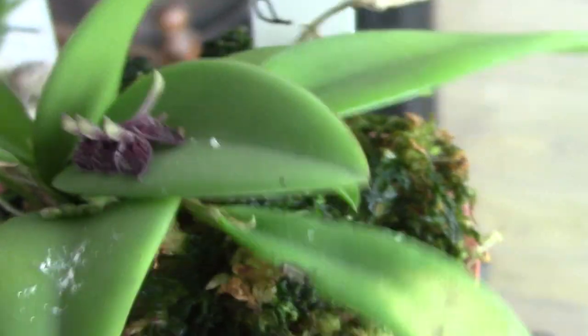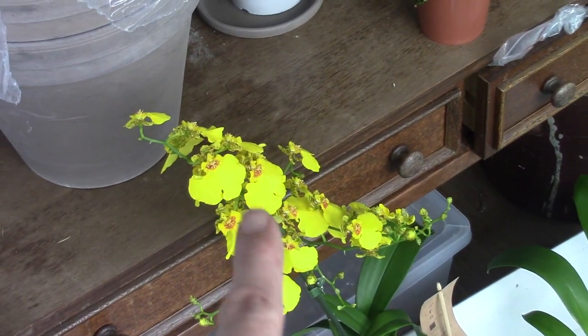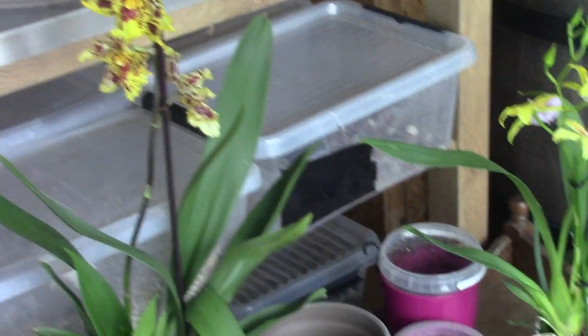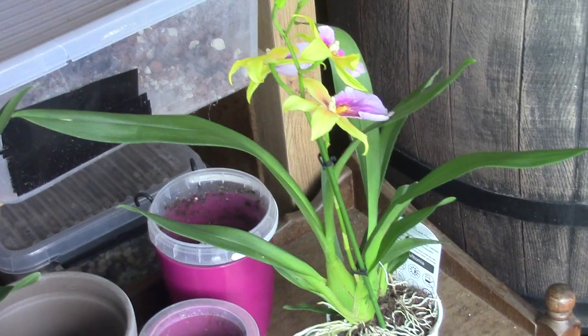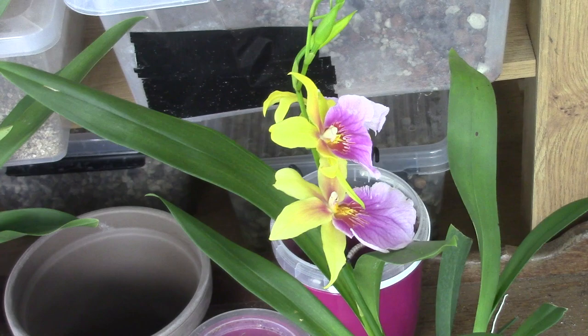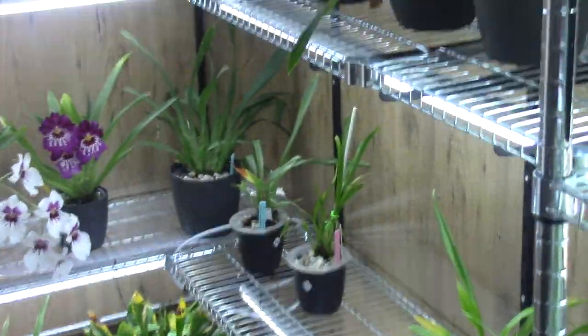If you recognize it, if you have the exact name, or you know one of the other IDs. I know this one, this is a sunset, and I know this is a Münsterland, I think. But the other two, if you know that, please let me know. I always like to have the correct names. So this is it for now. I think I will do a repotting video on them if you like, but it will be in the near future. So for now, a little quick update as well here.